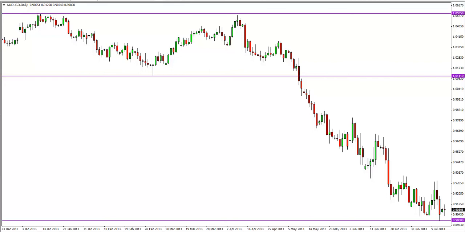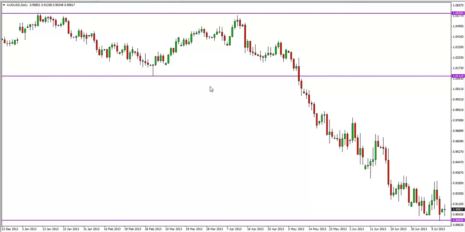Now let's take a look at our favorite trade of the week. In front of us, we have a daily chart of the Aussie dollar. For medium term, we are short biased. So let's take a close look and see what happened to this currency pair. On Friday, July 12th, for the first time since August 2010, the Aussie dollar has traded into the 90-cent area, 0.9000, breaking it and making a new low for the year set at 0.8997, and it has been consolidating weak at that price level.